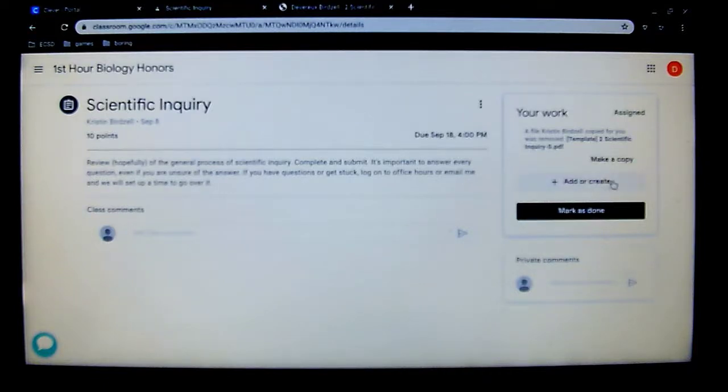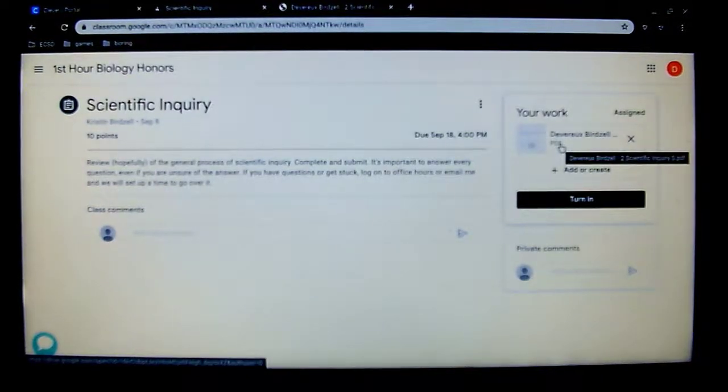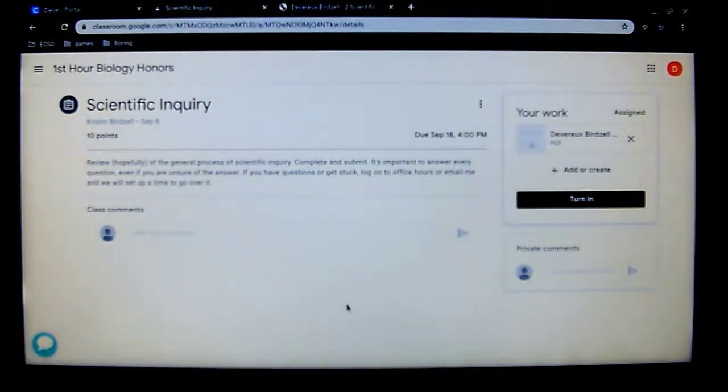Before I do that, I'm going to point out that if for whatever reason one of those disappears, or you need to start over, or something didn't work right, that's fine. You can still access this original assignment. You just click Make a copy. Copying takes a minute depending upon how fast the internet is. And now I have that blank one right back again. So if something happens, don't panic if you've X'd out of this and you think you've lost your ability to access that assignment.